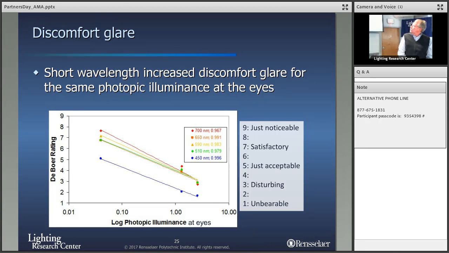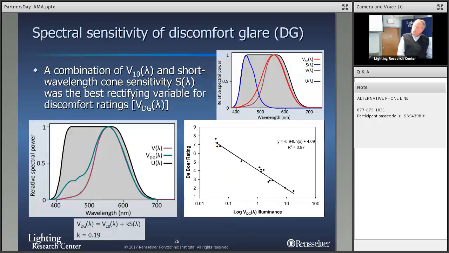This scale, to just throw you off a little bit, as you go down on this, that means more discomfort, not less. So you're increasing the illuminance, photopic illuminance at the eye. And now we're going to take narrowband sources and we're going to ask people, how uncomfortable do you feel? And you can see here what the standout is the 450 nanometer source. So this is the more apparently glaring source, discomfort glare. As you increase illuminance, discomfort glare increases, and you start off and continue to be worse for blue light than you do, say, for red or yellow.